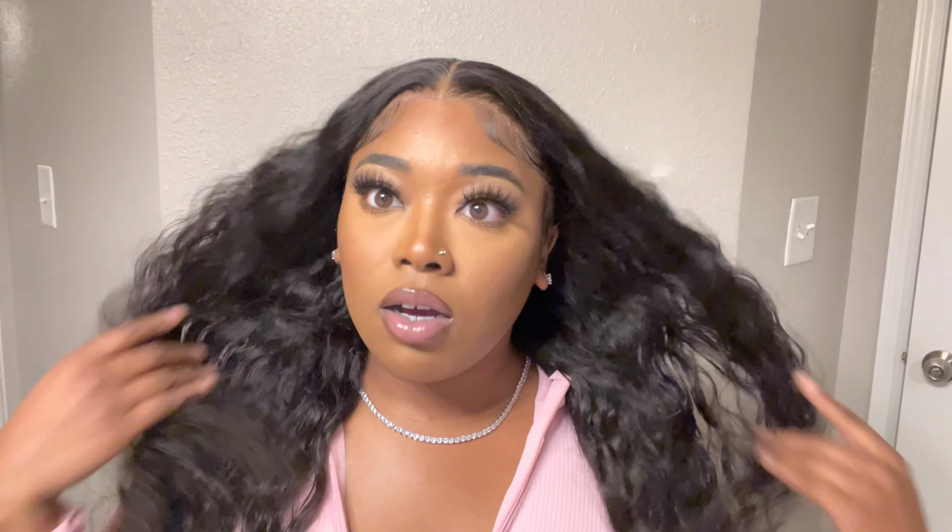The hair is probably like 75% dry right now, and the more it dries, the bigger it gets. I love that because I love big hair. The wig was too small, but I just went in here and put some more glue and just tried to tack it down real quick. But other than that, I really love this hair. It is so soft, so soft.